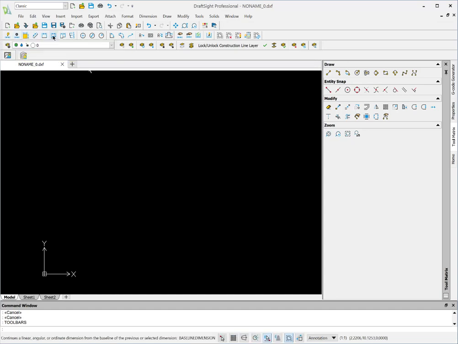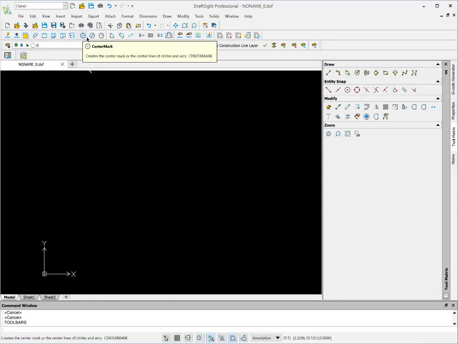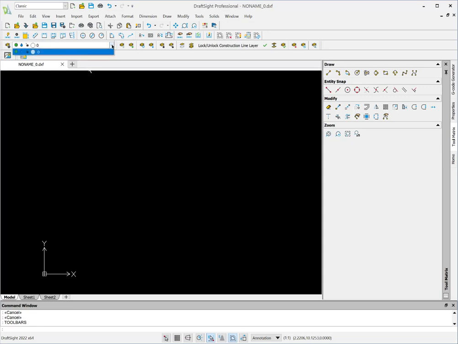These are a specific toolbar for dimensioning, which as a picture framer you're not really going to need. This is a layer toolbar, which you will need. Think of layers as different mats in your stack of design. Top mat, second mat, those are going to have different layer names, and they're going to be created with this tool.